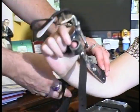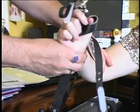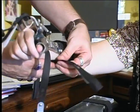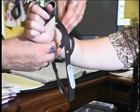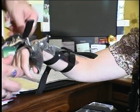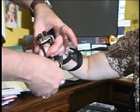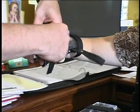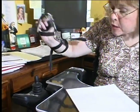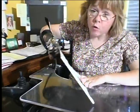This is another brace that a lot of my fellow quadriplegics use, and it wraps around just like the other ones. Okay, that strap wraps up there. And then my 2 fingers get wrapped around with the top one. So this brace allows me to hang my hand down, my hand opens up. It brings me up and it closes my fingers. So I'm able to pick up things and hold them in my hand if need be. These are more expensive. This is going to cost more. The other 2 things I showed you work just as well, if not better, and are easy to use.